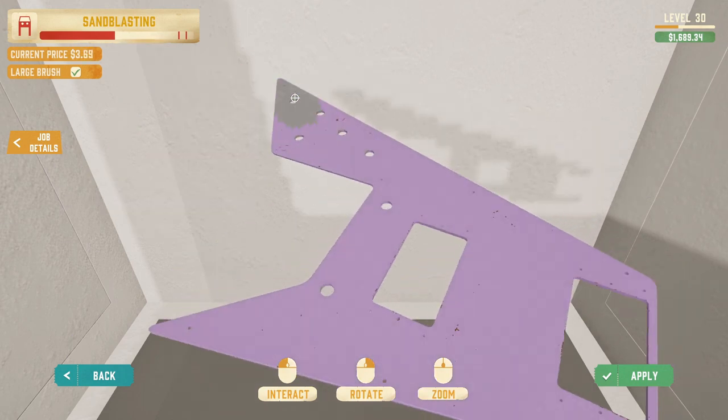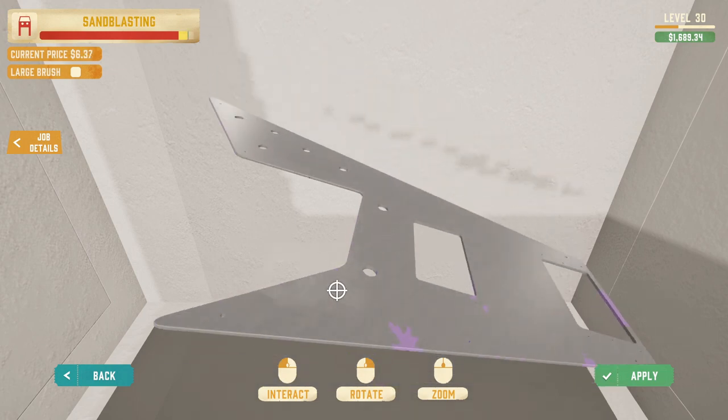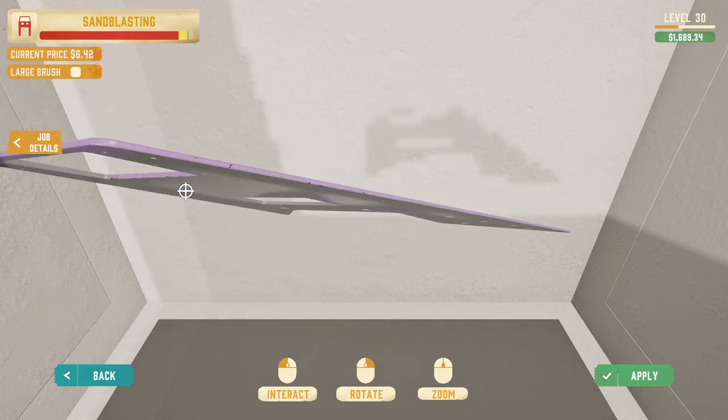I mean, I feel like this is definitely the best way to use this, time-consuming wise. Oop, there we go. I accidentally clicked somewhere. I hope they didn't charge me for that. This thing is huge. Don't apply it yet. Turn that thing off. There we go. Nice little bits. Little fine-tuning. This is like one of the biggest pieces I've actually had to have in here. Oh god, the whole side. I didn't even think about that.